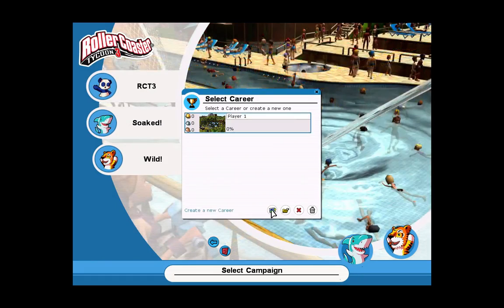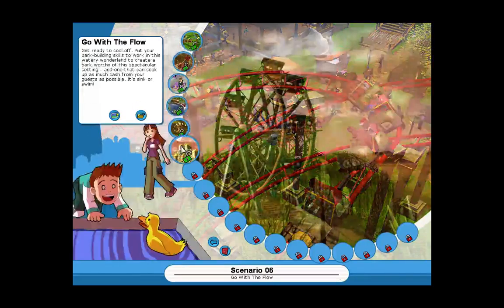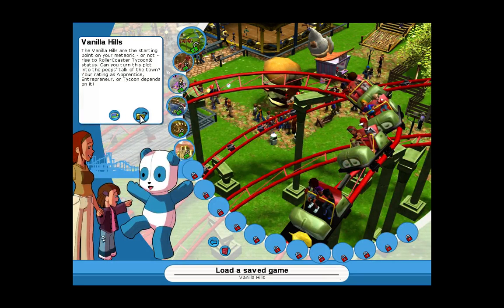Select a career. Yeah, let's do a career. All right, Vanilla Hills. We're gonna do it. This game actually has a sandbox mode, but I want to try the career mode first.